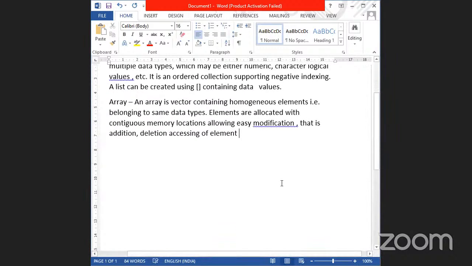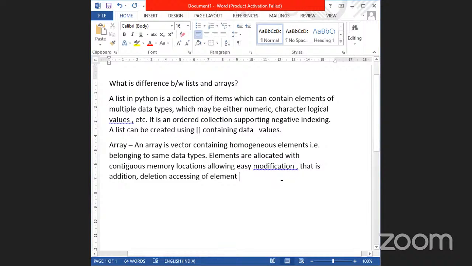So this is list and array. I already told you about the difference between them.